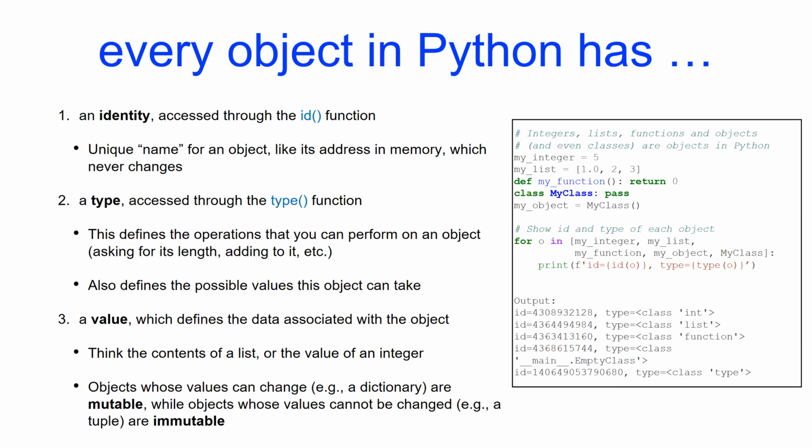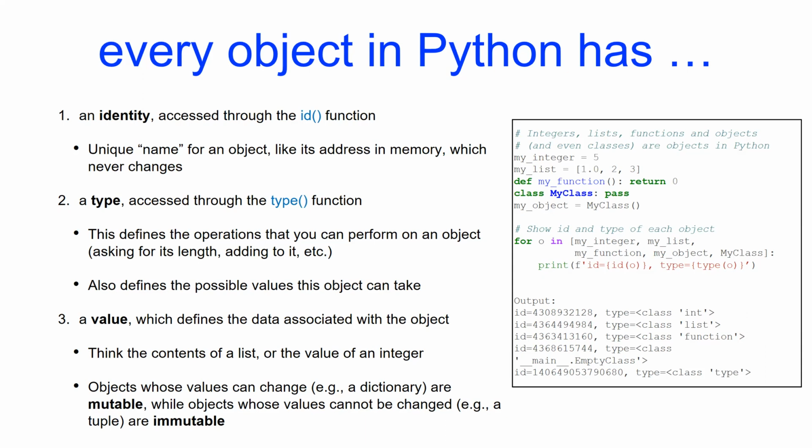So every object in Python has an identity. Identity is just like a name, right? And this name is unique. In a computer system, the name usually is associated with a memory address. So when you create an object, you have to allocate it in your computer memory, so you have some number to address that unique object.